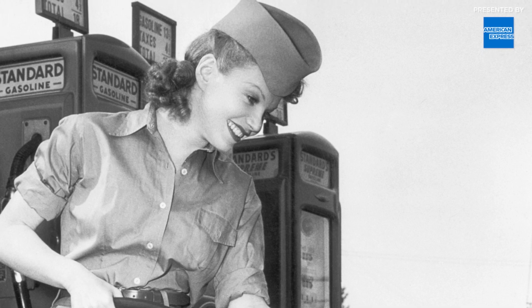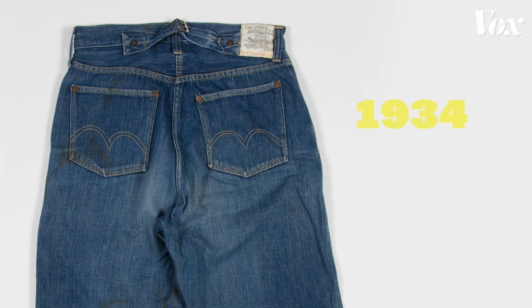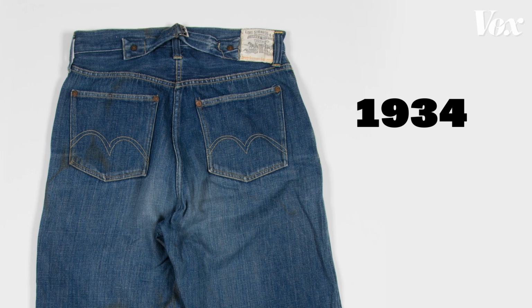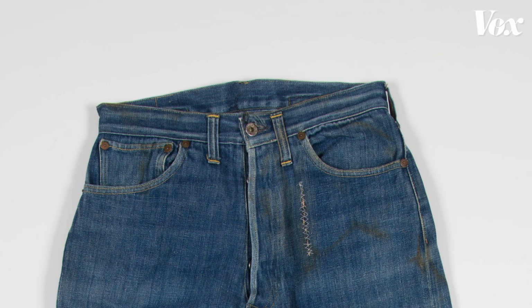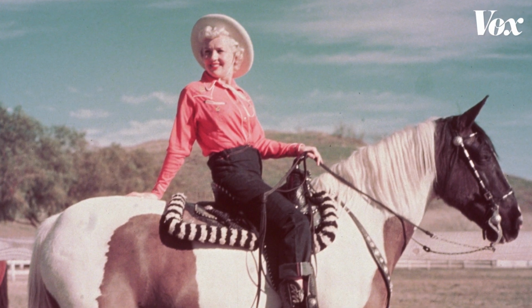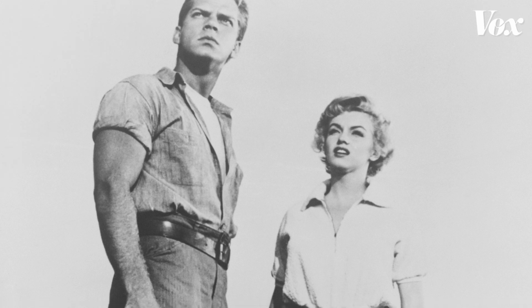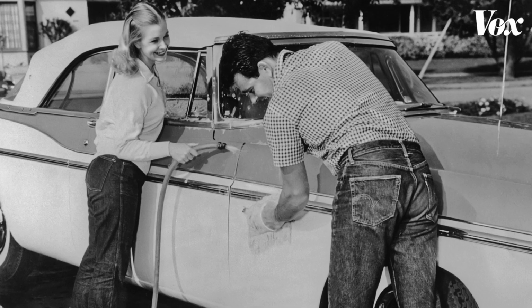As more women entered the workforce, wearing pants became more mainstream. In the 1930s, Levi Strauss introduced the first pair of women's blue jeans with pockets that measured within a quarter inch of men's pockets, but these were primarily used by women who worked on ranches. It wasn't until nearly 30 years later that blue jeans became the norm in fashion, and from there, women's pockets fell victim to fashion over function.